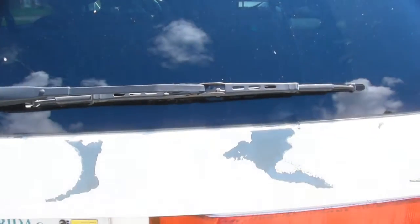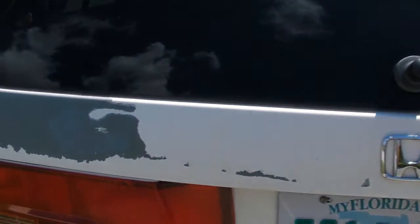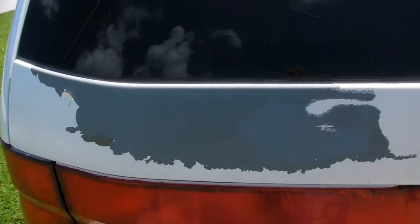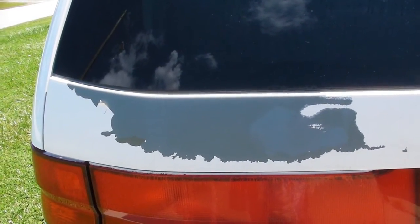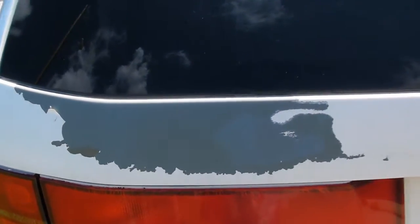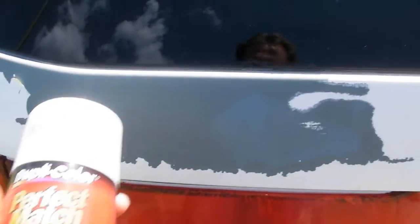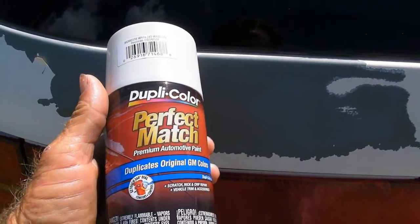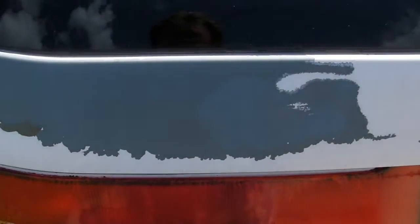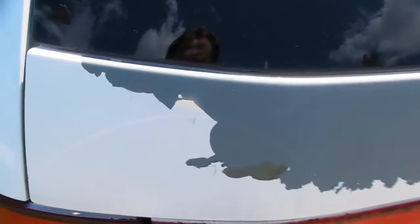What I'm showing here is a paint failure. What had happened is somebody threw an egg at the back of my van a couple years ago, and I had fixed this — I stripped it all the way down to nothing, and I painted it with the Dupli-Color primer, and then I painted it with Dupli-Color original color, good paint, and this is what happened. It just peeled. Didn't do good at all.